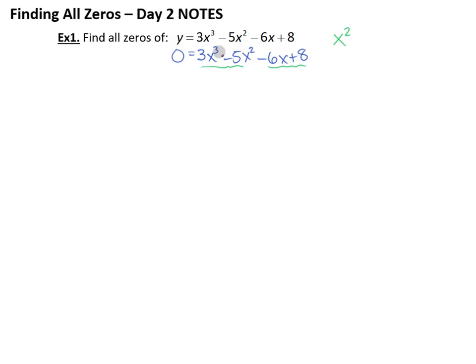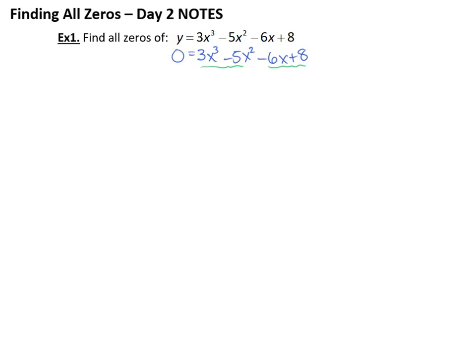Let's see, I could take an x squared out of this first pair, and that would leave me with 3x minus 5. Now remember, grouping only works if when I take out a common factor, I can make a 3x minus 5 appear from this set. And if I look at those numbers, there's nothing I can take out as a common factor that would leave me with 3x minus 5. So what that tells us is factoring by grouping is not going to work. We can't factor this through grouping. Now that doesn't mean it doesn't factor, but that means that we don't have a method to deal with it yet.